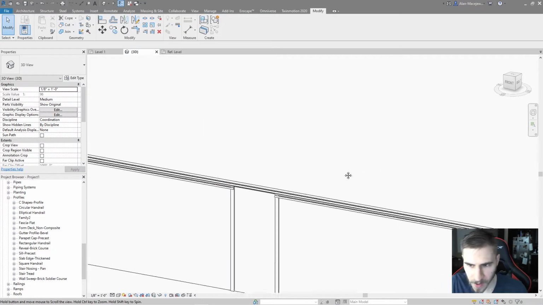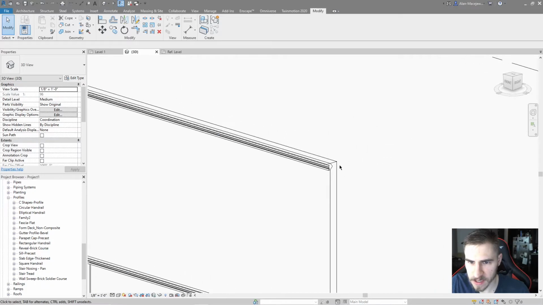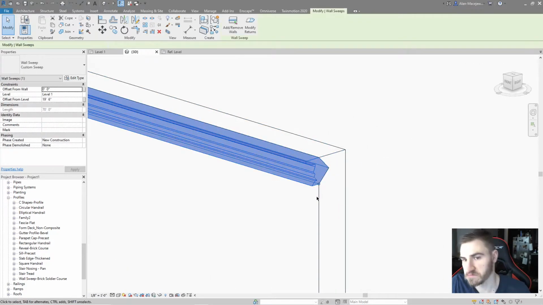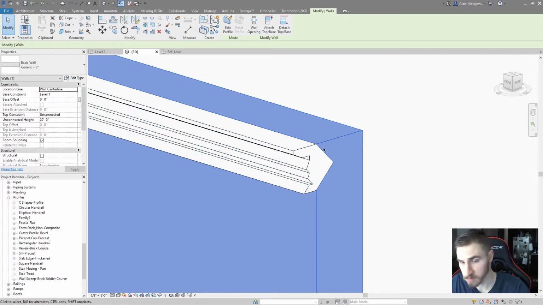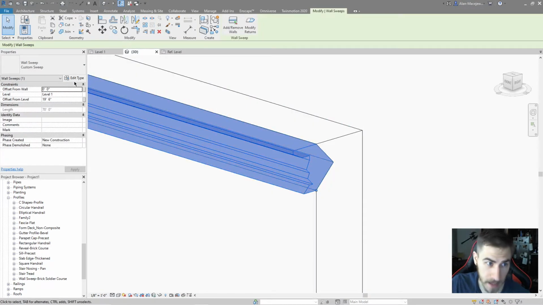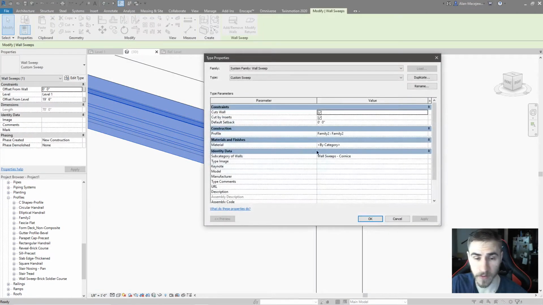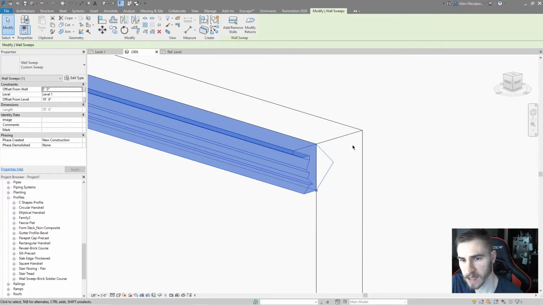It's going to get pushed back. All that's great. But we could see here that, mainly when I select the wall, the profile is going to be nicely cut out. The wall is going to be nicely cut out around the profile. That's awesome. Now, if I come back into my type for my profile, I can choose cuts wall. I can uncheck that, and I can see that now I'm getting the overlap between the wall and the profile.